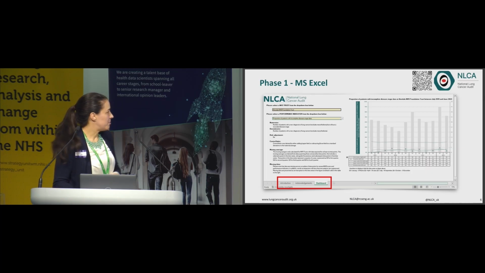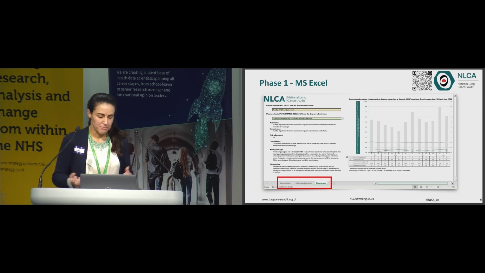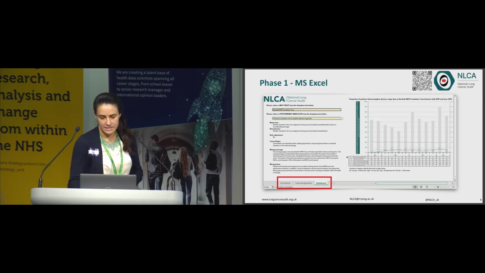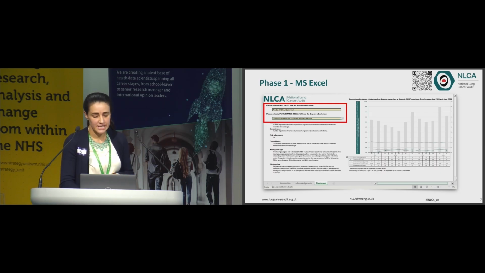So I've just got a few, apologies, they're screenshots, but just to show you where we started with Excel and where we headed to with Shiny. So we started off very simple. It's just three worksheets here: introduction, acknowledgements, and the dashboard itself. There were initially just 2 user inputs, so the user can select the trust and the indicator of interest.